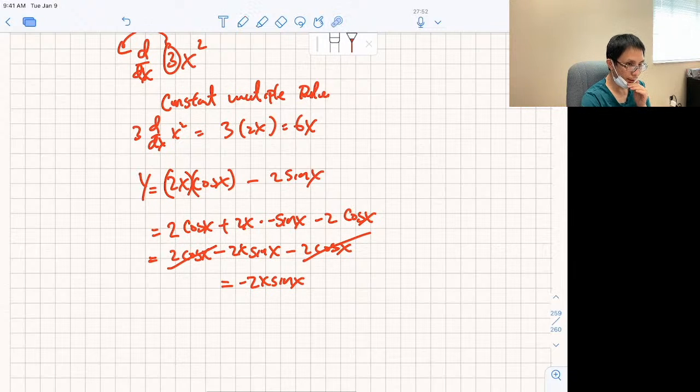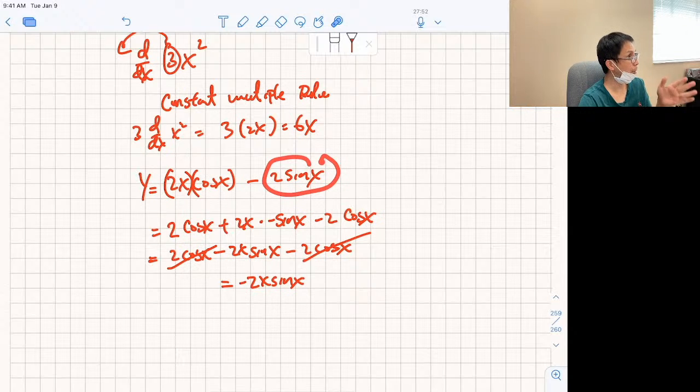But you do see here that I don't need a product rule here, because it's not 2x squared times sine of x or 2x sine of x. It's just 2. If it's 2, it's like taking the derivative of 2x squared, right? We just take the derivative of x squared. In this case, we just take the derivative of sine x, which is cosine of x.